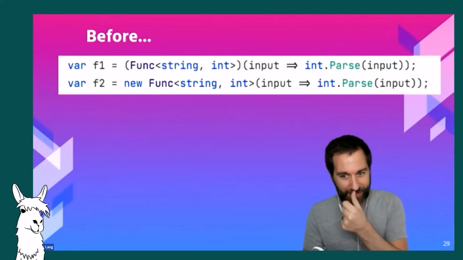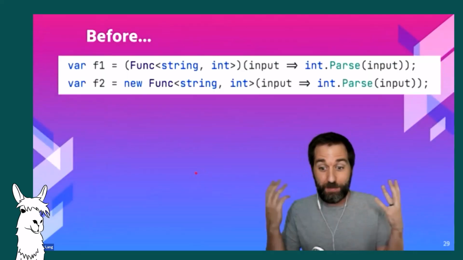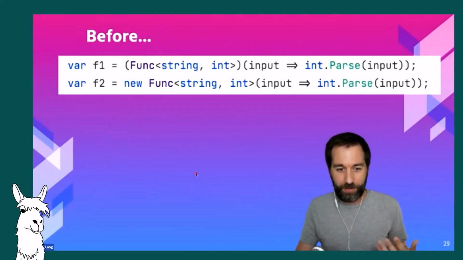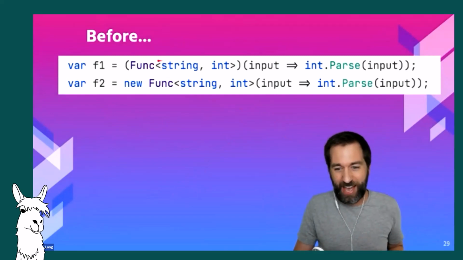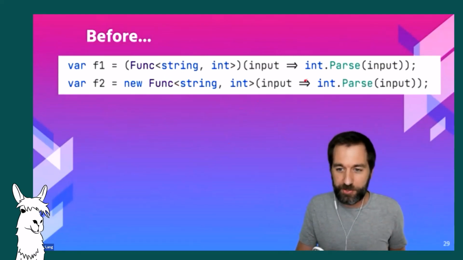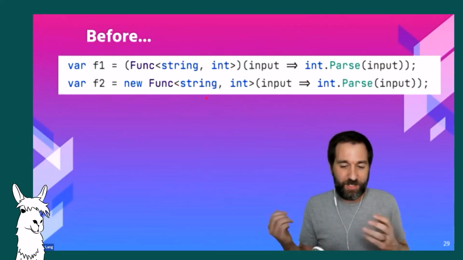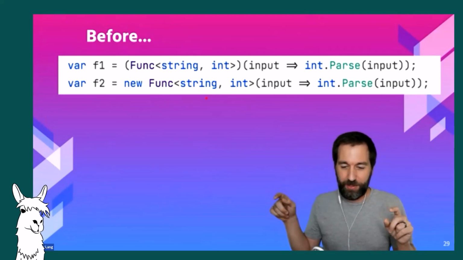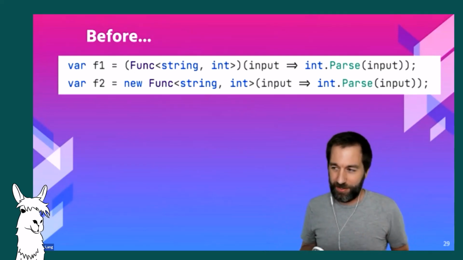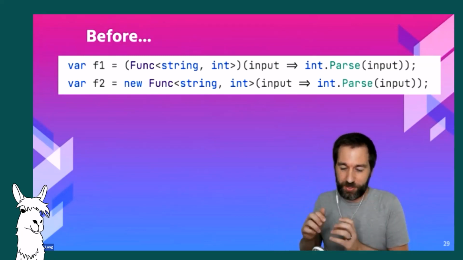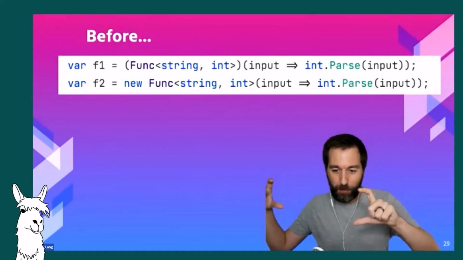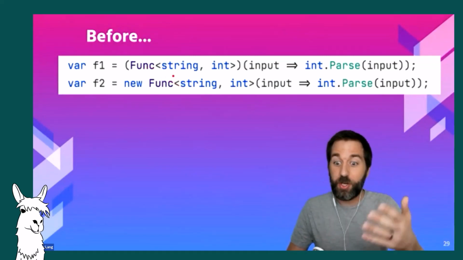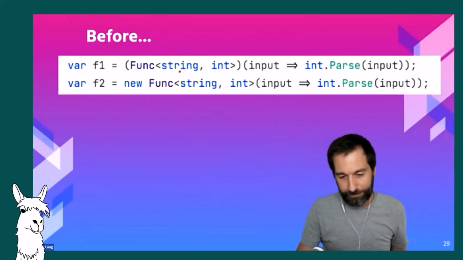And just to make that clear, here, if we wanted to just have a lambda, we'd say, hey, I want a lambda, call it F1. We have to do it like this. We have to cast it to a delegate type, or we'd use the delegate constructor to do that for us. And that's why, when you have LINQ and the Select method is expecting a generic delegate, that delegate is what's casting your lambda into something that method can accept. But when you try and pull it out into a variable, you end up with something like this. We don't do this because it's super ugly, right? But that's something they're changing.